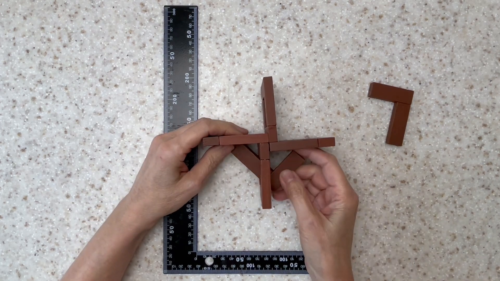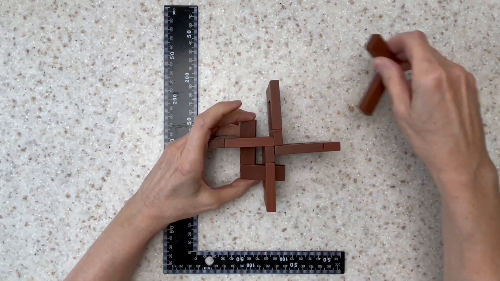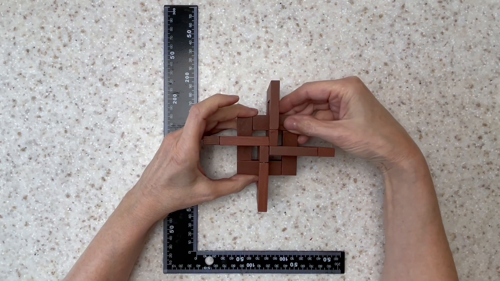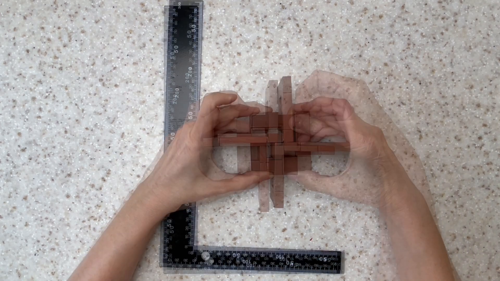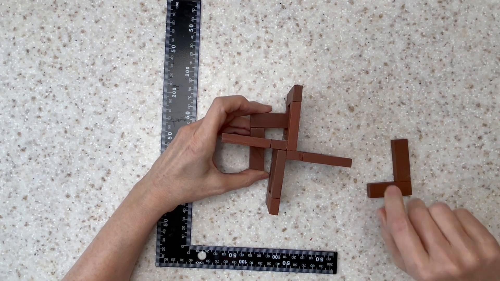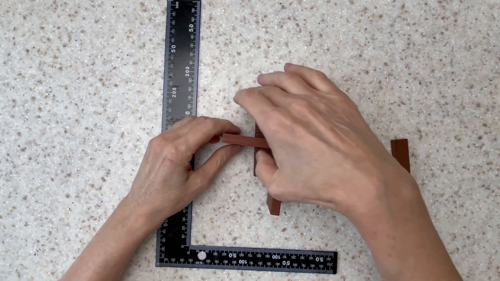When these have dried, dry fit the center square. It may fit better in one direction rather than the other because of the irregularity of the squares. You may have to spin it around and try it in a couple different positions.